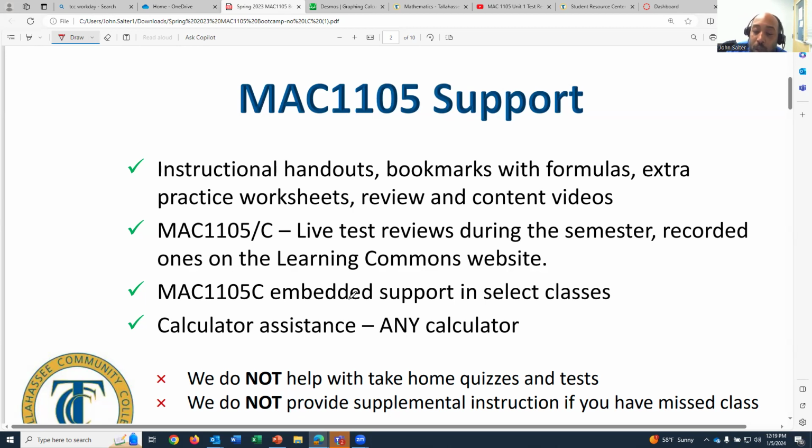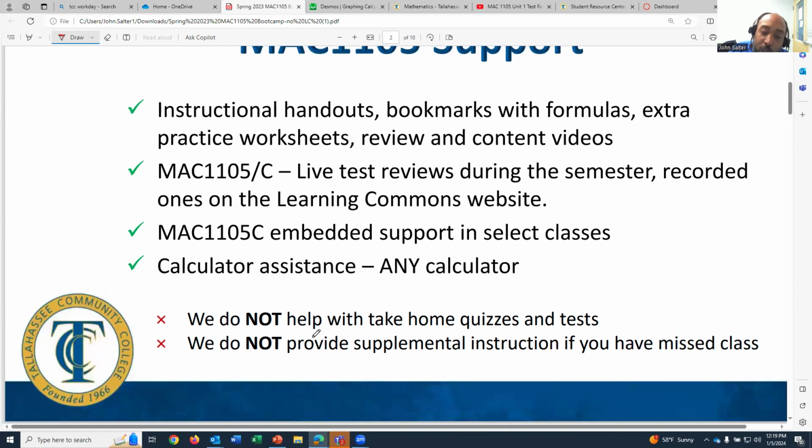We got you. The only thing we can't help you with in this class is your test and quiz. By that, I mean we can't help you while you are taking them. If you want help to get ready for your test, we got you. If you just had a test and you got 4 of them wrong and you want to go over those 4, we got you. While you're taking the test, no, we can't. That's called cheating. We can't do that. Okay. And we don't teach. We don't provide instruction. You got to go to class for that. But if there was something in class you did not get, understand, come to us and we can help you. Okay.